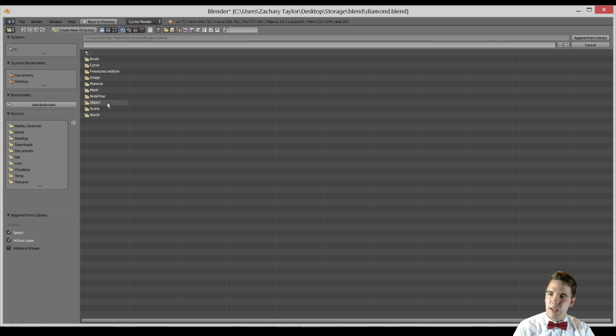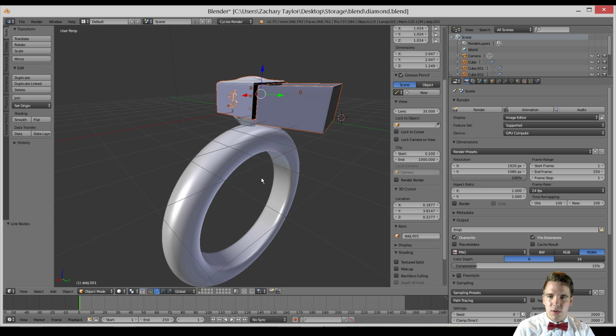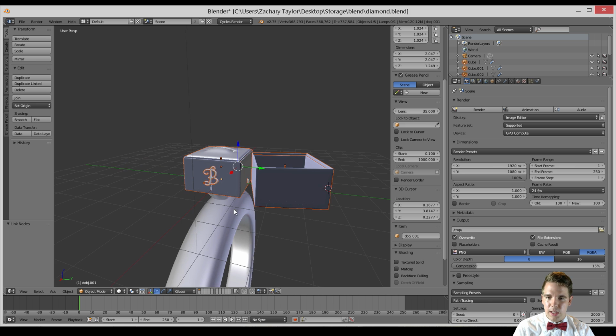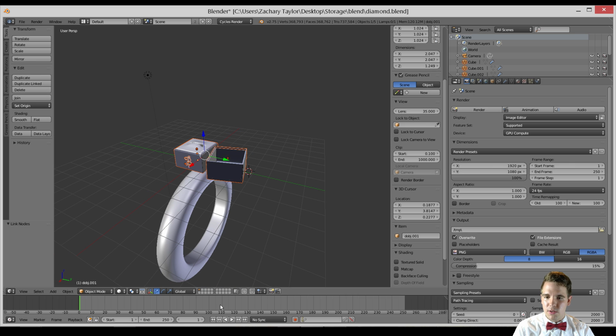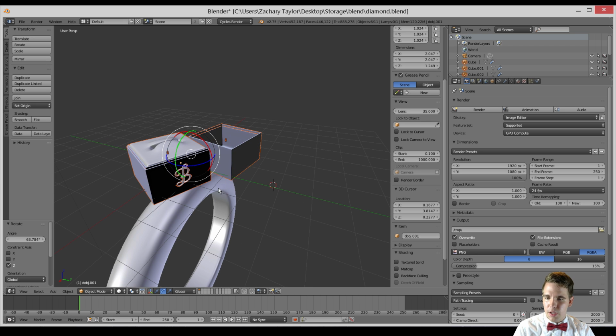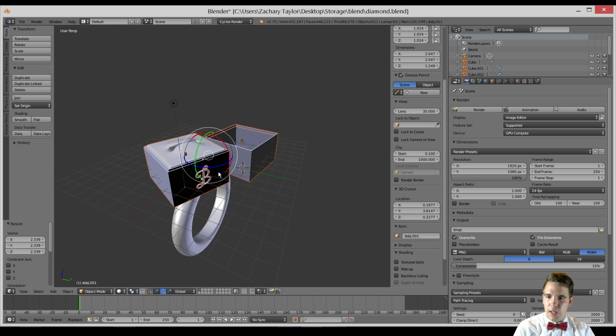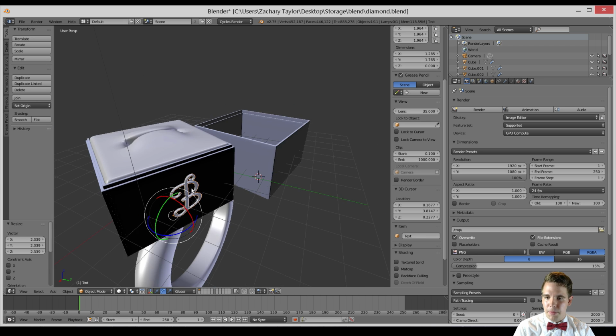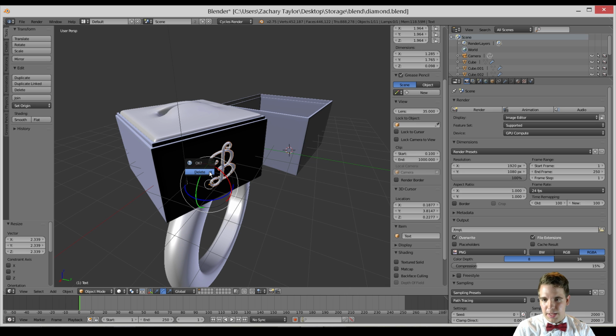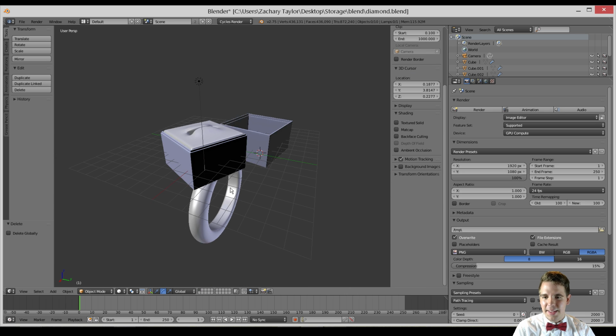If I select that, I need to go to the object, and I'm just going to left click and then drag up to kind of box select the whole thing. Select all of that and then hit Append to Library. And so you'll see that it shows up in the viewport. Okay, so first of all, I need to rotate this. I need to make it a little bit bigger. And I don't really want the B to be right there.